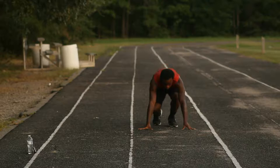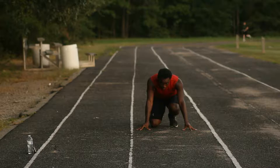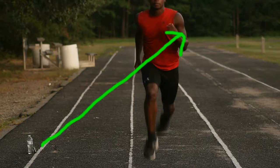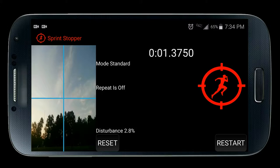This scene shows that you can use Sprint Stopper without a tripod at all — simply place your device on the ground at the finish line with a rock or any creative object, in this case a water bottle. Also, when you cannot quickly find a constant colored background, you can always point the center of the crosshair diagonally across the finish line right into the sky, and it will work just fine thanks to the built-in cloud and shade protection. When crossing the finish line, make sure the center of the crosshair is pointing anywhere above your kneecaps and below your shoulders to help ensure you get detected.